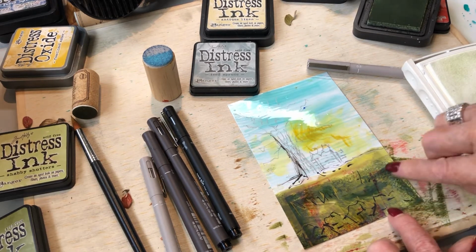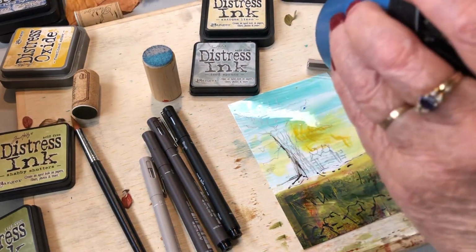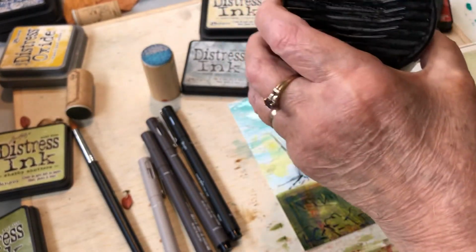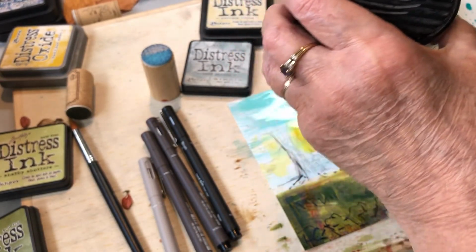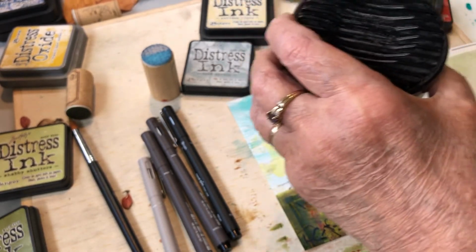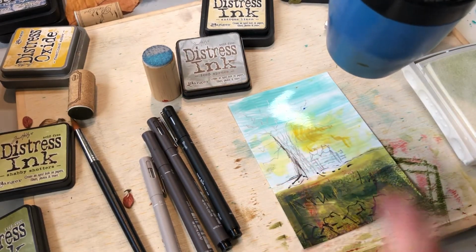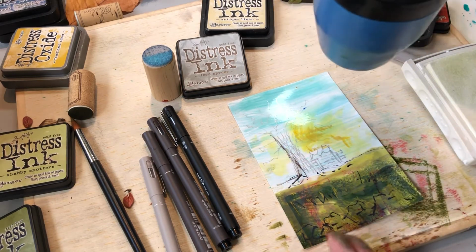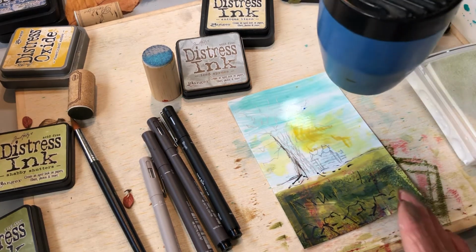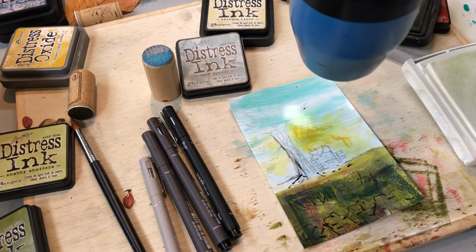I think actually can we scrape some off? No. It's easy to do the same thing, isn't it? I don't want it so. Oh no, I want to put some leaves on this tree and go quite mad. It doesn't matter that I've coloured over these, because blue is a basis for greens, browns, whatever colour you want their coats to be. And I haven't decided what colour their coats are going to be yet. I think I might have to have one slightly red until I get all the autumn leaves done.